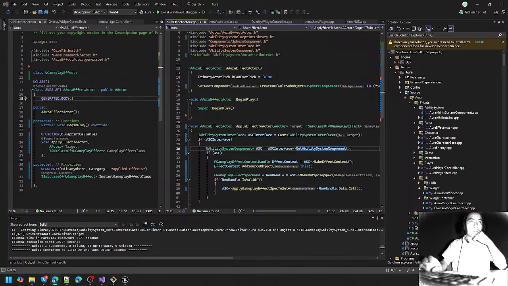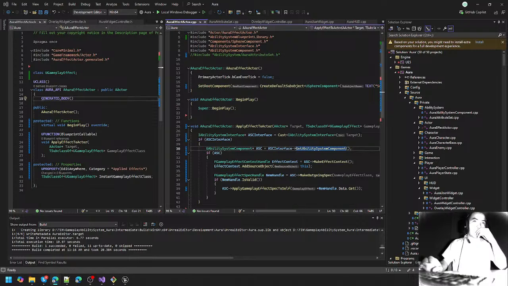Or you may decide, well, these actors over here aren't going to implement the interface for one reason or another. And in that case, for that reason, you may opt to use the ability system blueprint library function, get ability system component. Either way, you have options. And just so you know, this is blueprint callable, and it's a very handy way to get an ability system component of any actor in Blueprint. So there's that. So what we're going to do is use this instead of what we were doing before. So I'm going to replace this line with this one, where we get an ability system component.